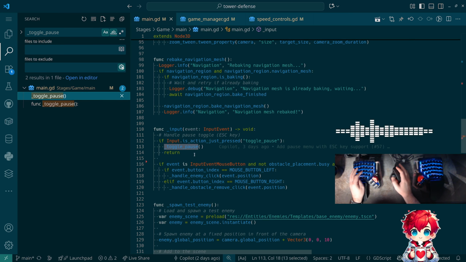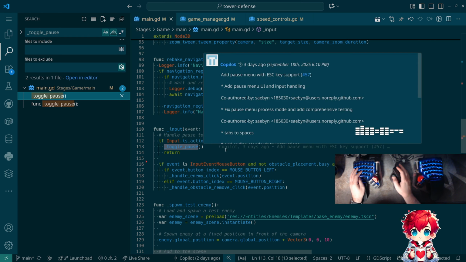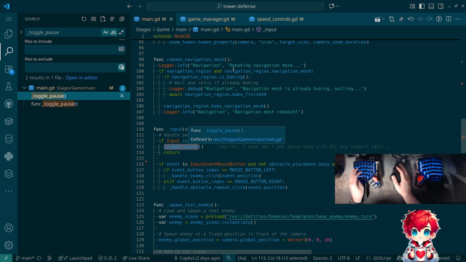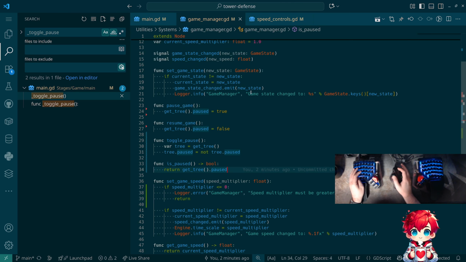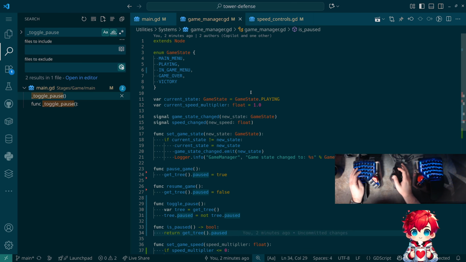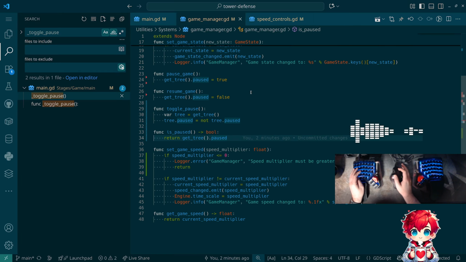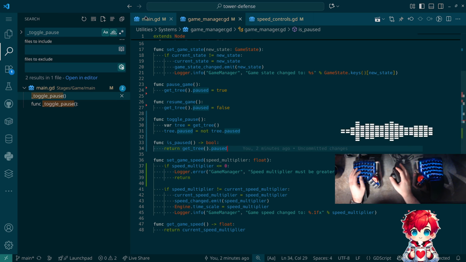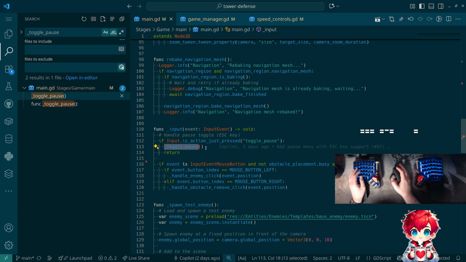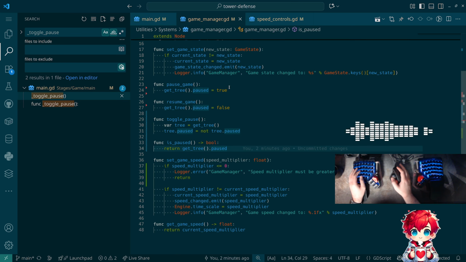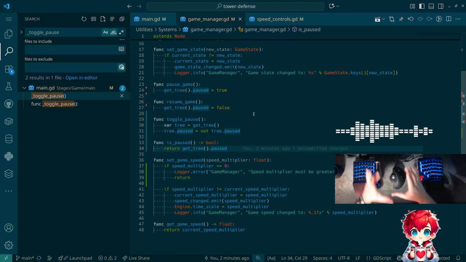This is our input handling for the escape key to cause it to pause. But we don't actually want... yes, this is fine. This does not do the thing that we actually care about, though, which is that when we hit escape, it brings up the menu.